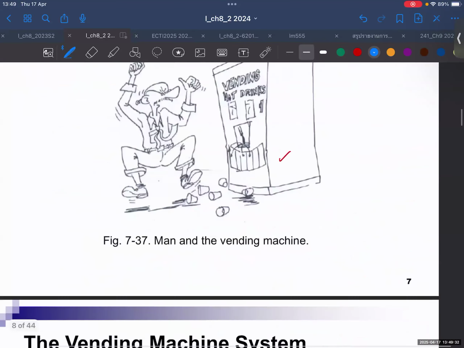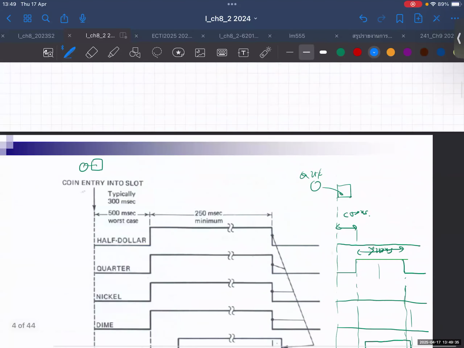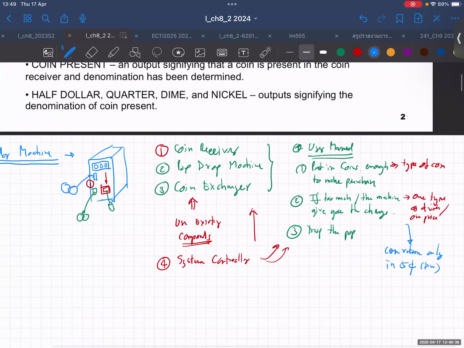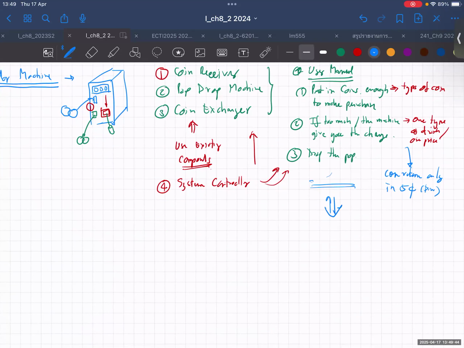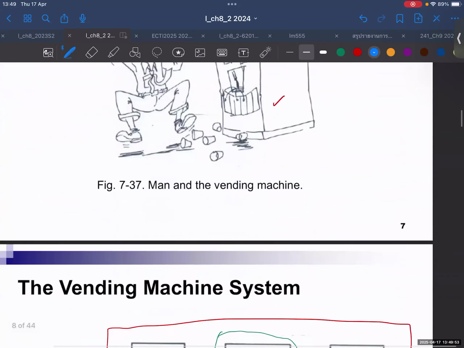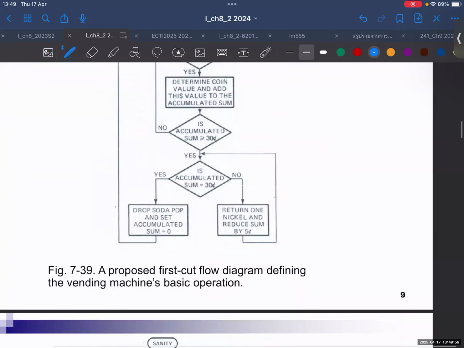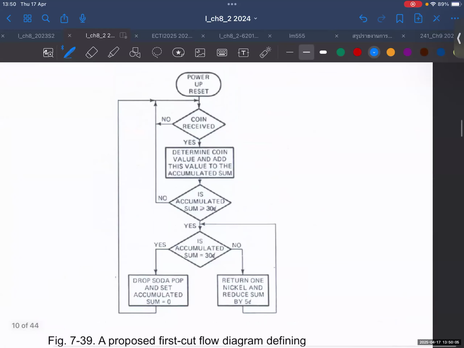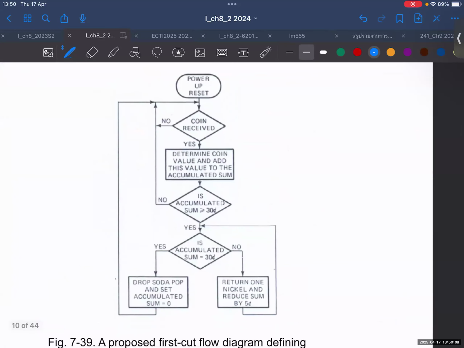From the steps you can create a flow chart like this, of what happens in sequence. This is what we call the flow diagram, or flow chart, that has to do with this machine. For example, you start off with the power up reset.